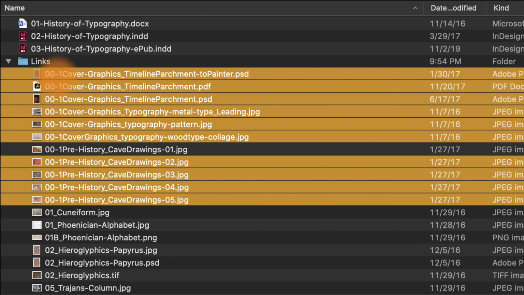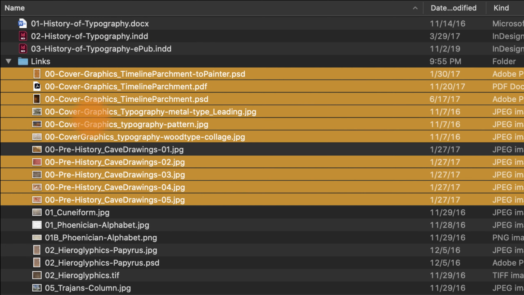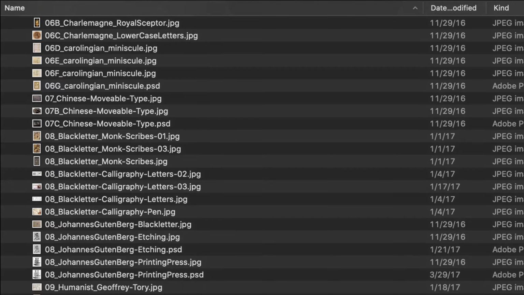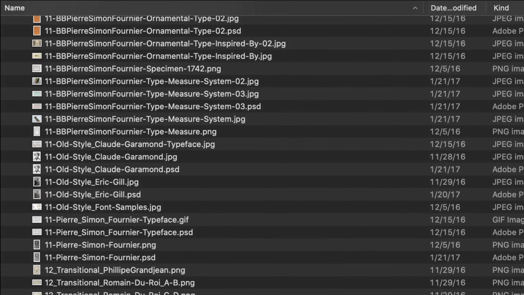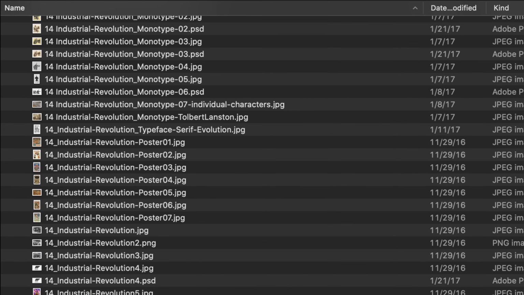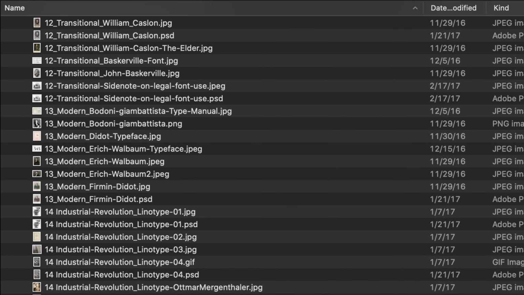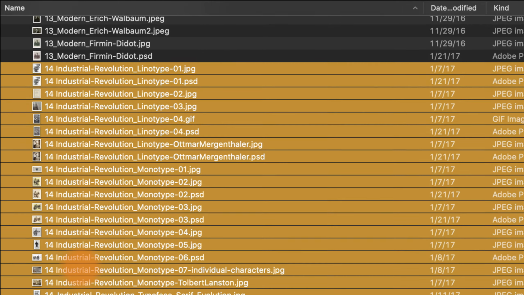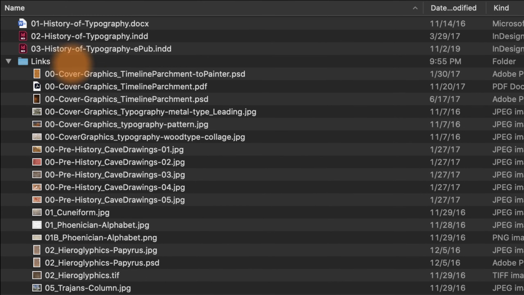Now I've got to revert back because I don't want to mess up the links with this book. They're all linked by name, so I'm going to press Command Z to go back to where we were. But that's very helpful, especially if you're looking at a long list. If you've got any type of lengthy list that has quite a few items to shuffle around by name, it's a powerful thing to know about. And again, different view options.